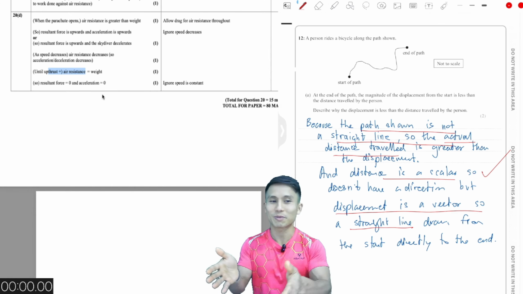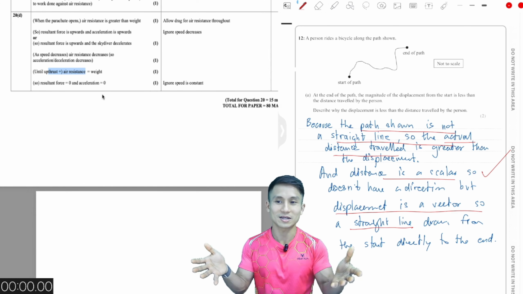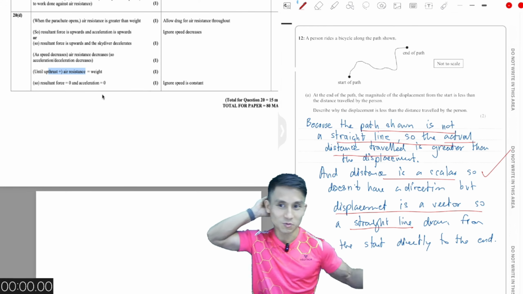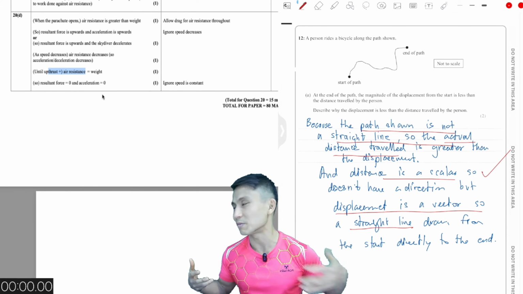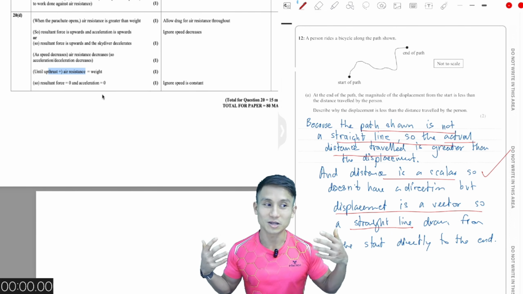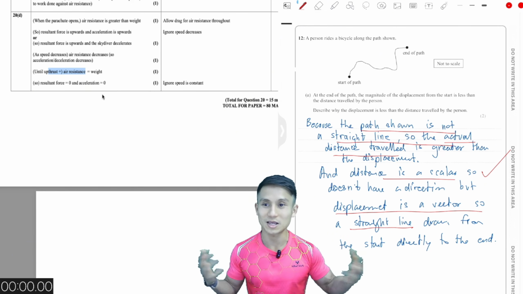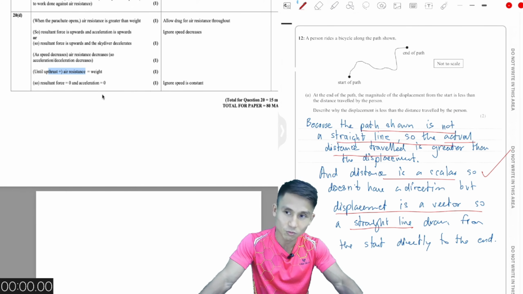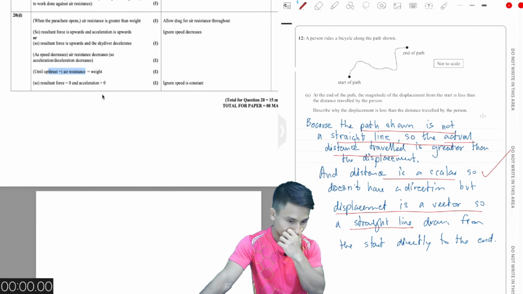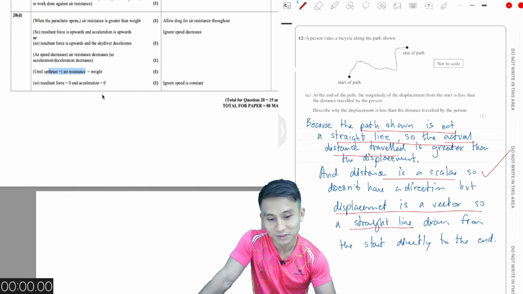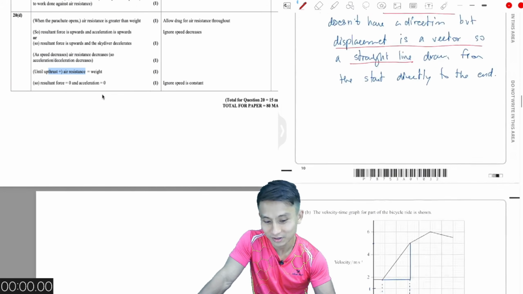Like in the parachute question, I didn't write about weight, right? So I didn't write about weight equals air resistance because I assumed that by writing resultant force being 0, I would implicitly mean that weight equals air resistance, but you just need to be explicit, mostly in a physics paper. Yeah. Okay. And again, this is my first walkthrough on this, on the physics paper.